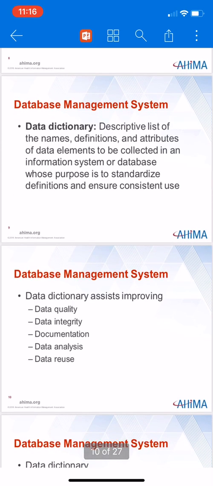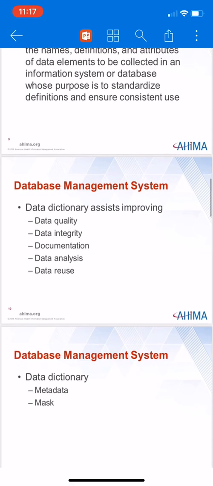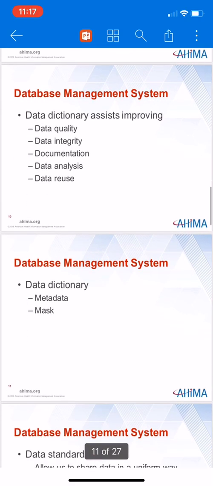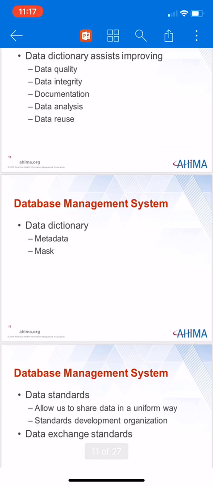All right, moving down. The data dictionary assists in improving data quality, data integrity, documentation, data analysis, and data reuse. The data contained in the data dictionary is known as metadata. We've talked about metadata so many times now. Metadata is descriptive data that characterizes other data to create a clearer understanding of their meaning and to achieve greater reliability and quality of information.